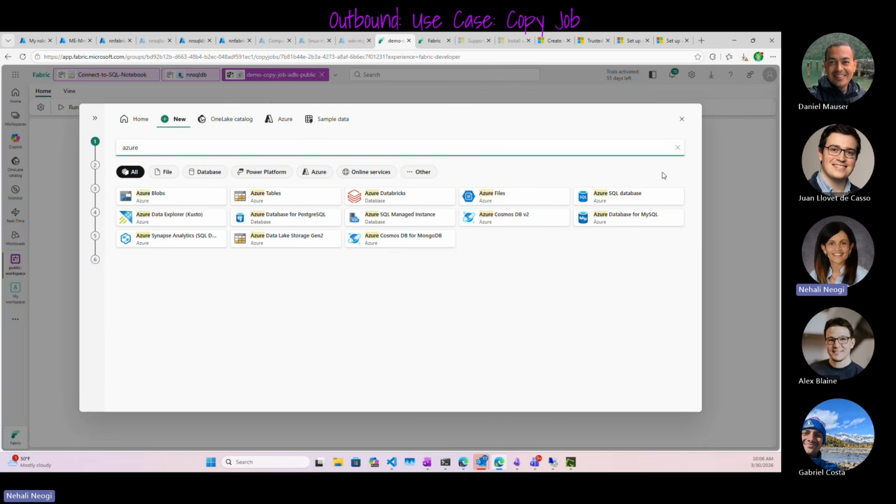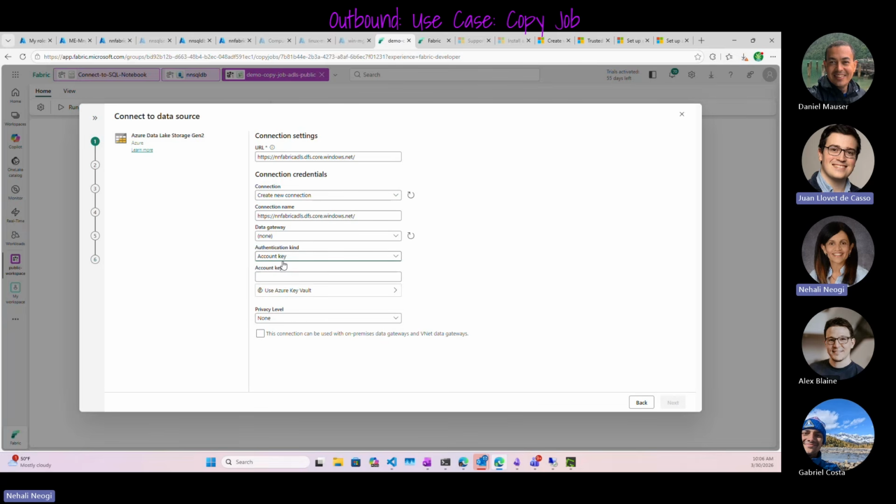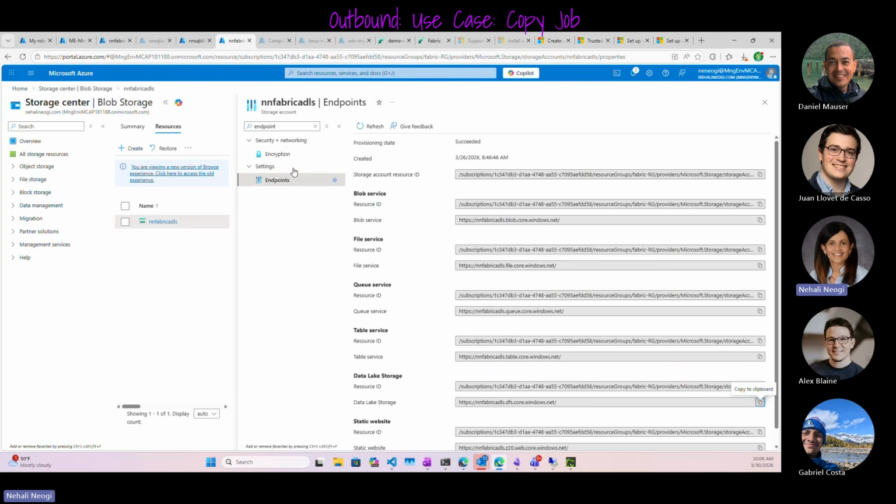View more. It's this one, right? Exactly. And then we paste the DFS FQDN that we got, new connection, no data gateway for this use case. And then what do we want to use, account key? Exactly. Okay, and let's grab the account key for this one.